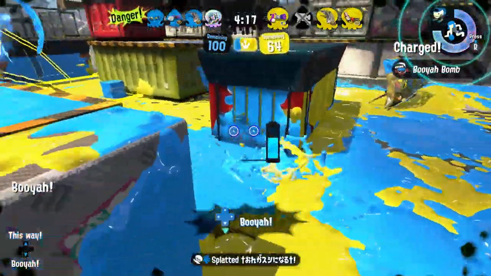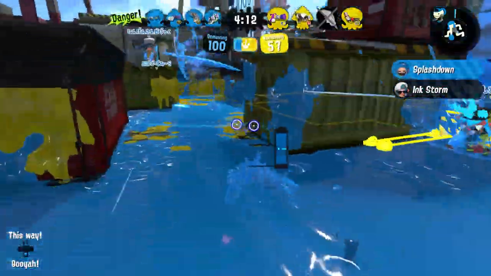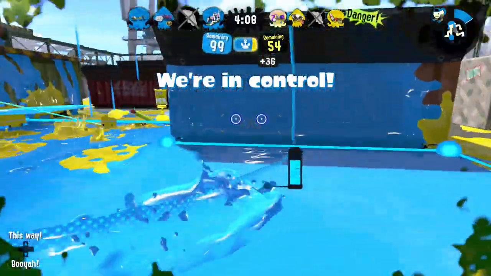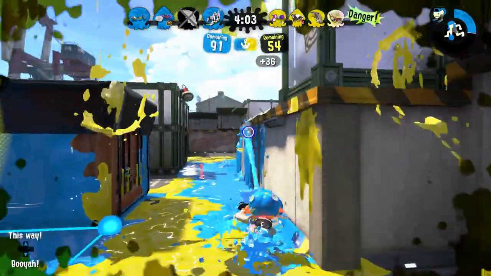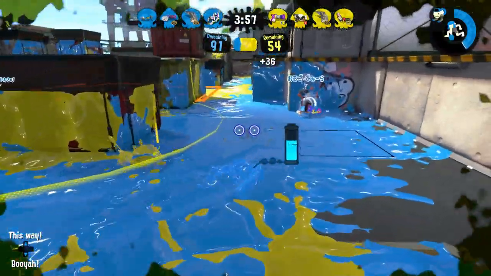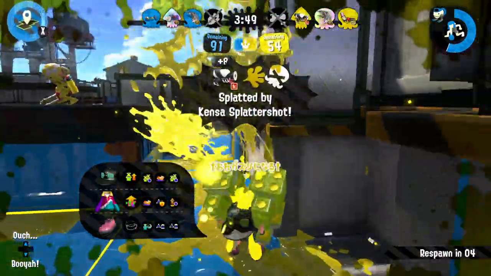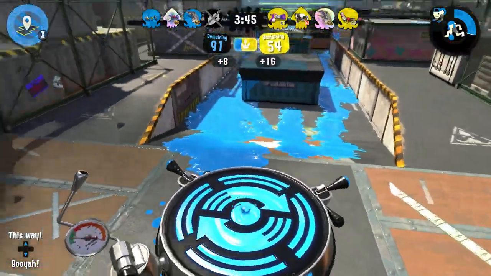Alright, Cam Umbrella coming out. Gotta get out of here. Alright, that was a waste of splashdown, but at least he died. The Cam Umbrella died. Let's get the zone. Alright, cool. He's gonna come up on the wall, I know it. Alright, I gotta get out. Unfortunately, I wasn't able to kill that Tenta Brella. Or the Kensa, whatever. You know, the Splattershot. Best weapon in the game! I swear, I was aiming right at him, dude. I don't understand this game sometimes. I guess I was a few pixels off.